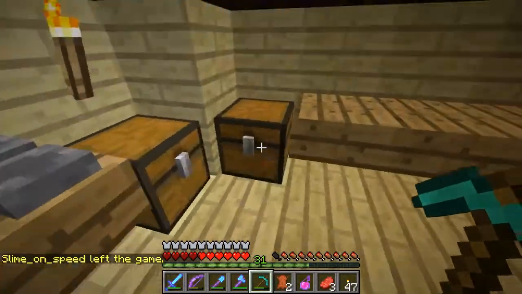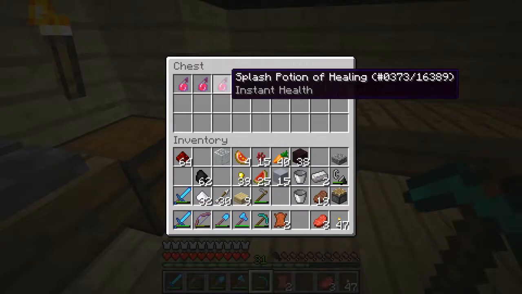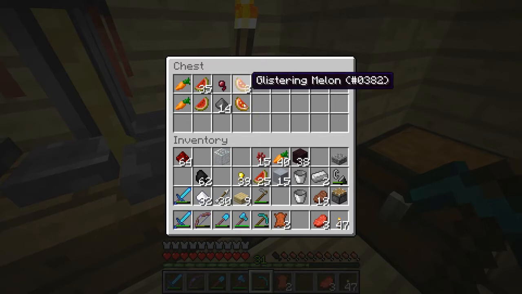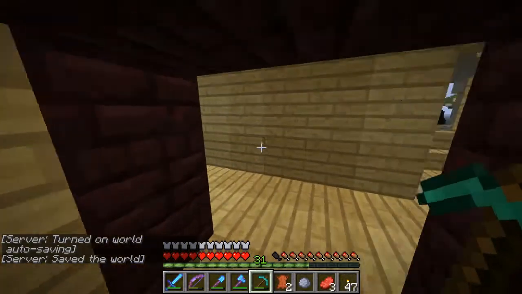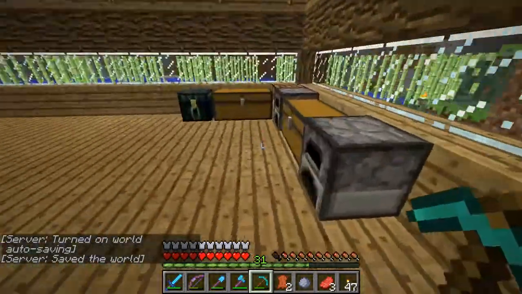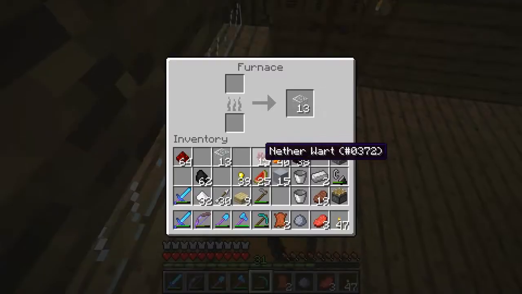So that is awesome. Let's just put those in this chest. Lovely jubbly. We have all of those now. Alright, so the next ones we need to do is we need to do more awkward potions. So we'll just go and get all of the glass from up here in these. Lovely jubbly XP.